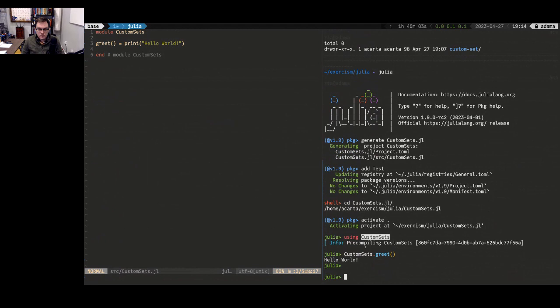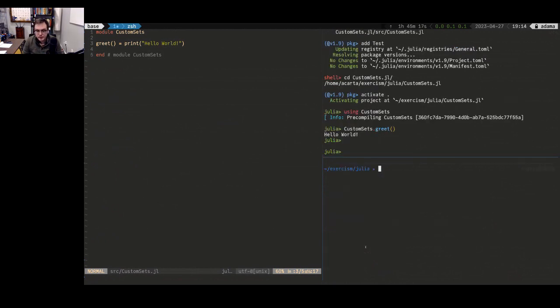So now what? How are we going to approach this exercise? Well, in Exercism, the standard way we do it is via a test suite that's already defined as part of the exercise. So that is what got downloaded here in this custom-set directory. And I'm working over here in my own little module, just like I said, just so I can demonstrate a little bit about how a typical package workflow looks in Julia. Right? So one thing I'm going to do is take the test suite that they've defined and bring that into my package.